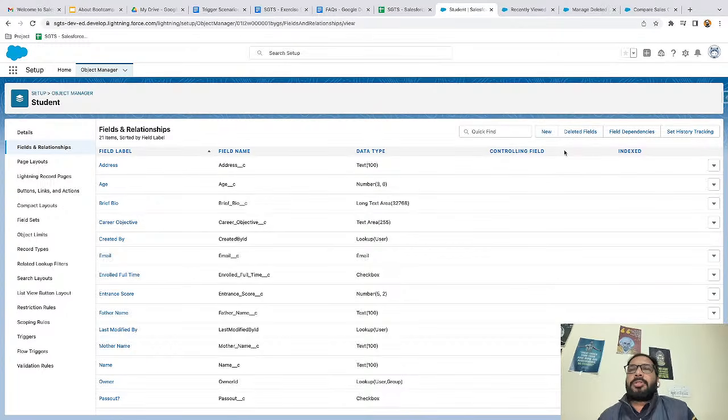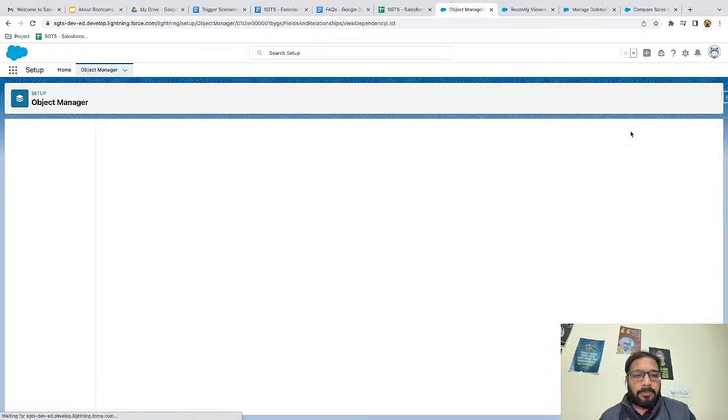If you delete any field, all the deleted fields will be available under this button, right? And if you click on field dependency, you can set dependency between two fields. And set history tracking I will be covering in upcoming sessions. So right now, let's focus on this field dependency.